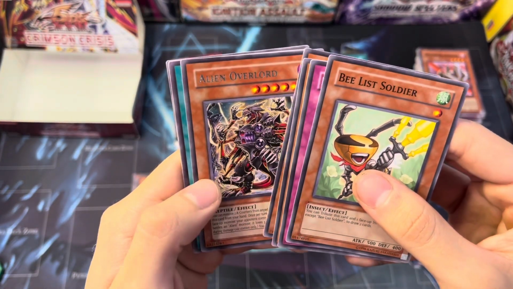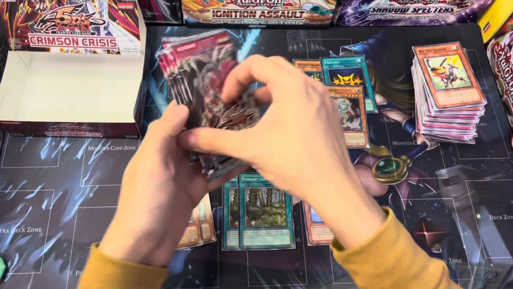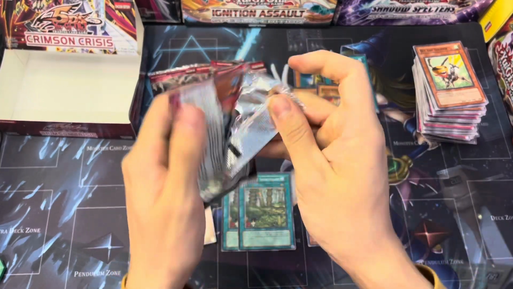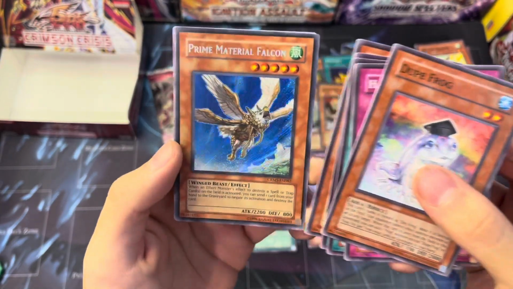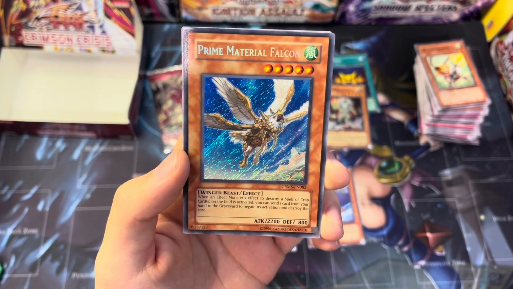Come on, boom, damn it. How many packs do we have left? All right, so we still have a few packs left. There's still a chance. I mean, technically, even if we get down to the last pack, we have a chance, but let's see. Oh, we have a secret rare, Prime Material Falcon, Wing Beast.